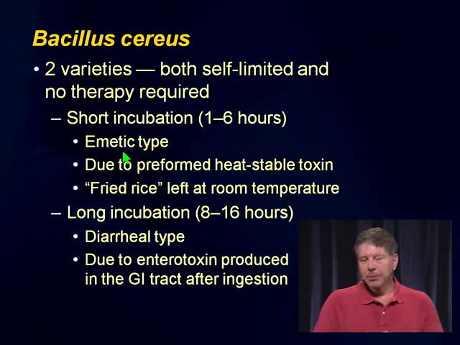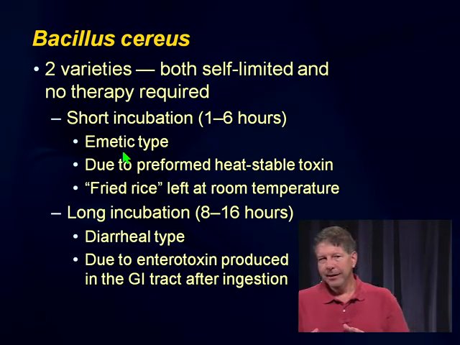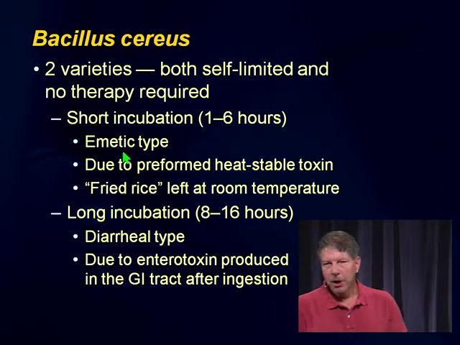Or it's possible the B. cereus is in there, hasn't formed the toxin, so you swallow the B. cereus, and it gets into your body, and then 8 to 16 hours later the toxin starts forming, but it's already in your colon or small intestine, and you get diarrhea. So there's two different ways you can present. If it's early from the toxin, you'll throw up. If it's later formed inside you, it'll be the diarrhea. Okay, treatment is just supportive.